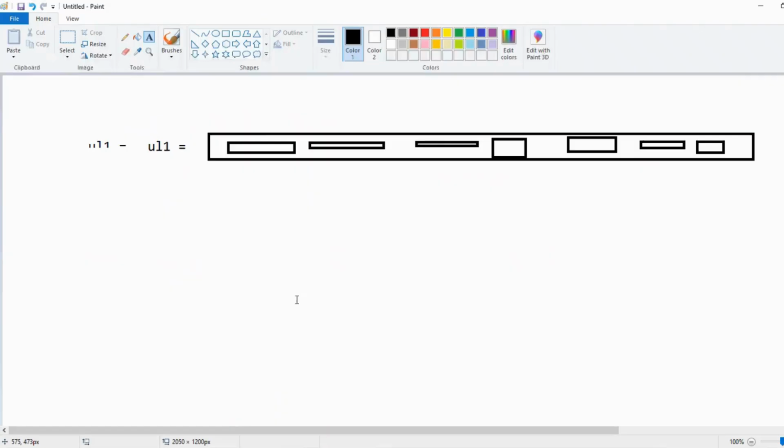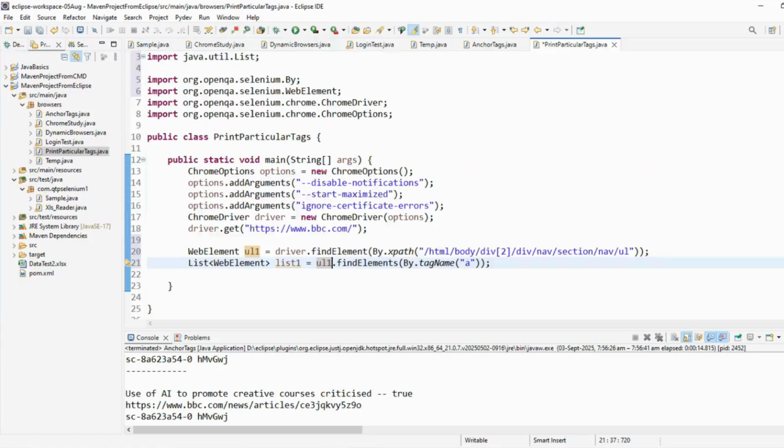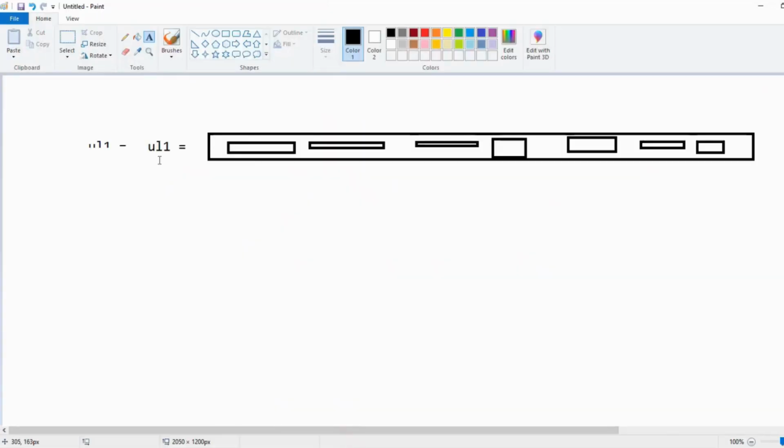That's why I'm looking inside this UL1. I'm not looking for the driver thing. I have extracted UL1 from my web page, and now this UL1 is representing these tags. Now I have to look for these tags only. I'm not looking for the whole web page. I'm looking for my targeted area.